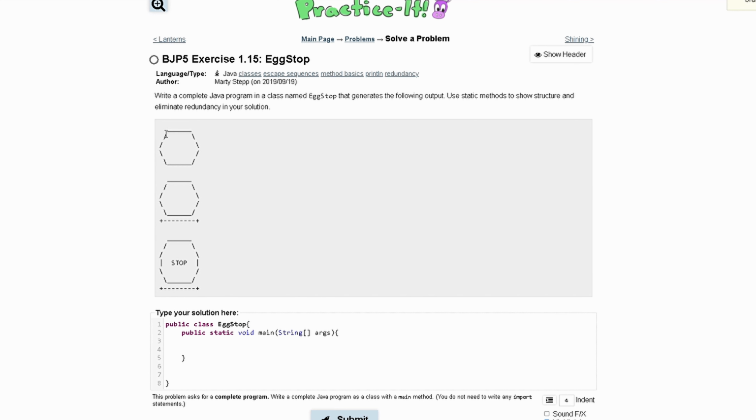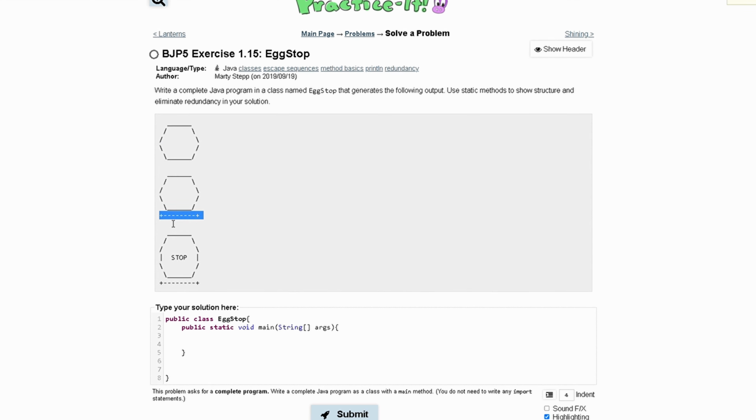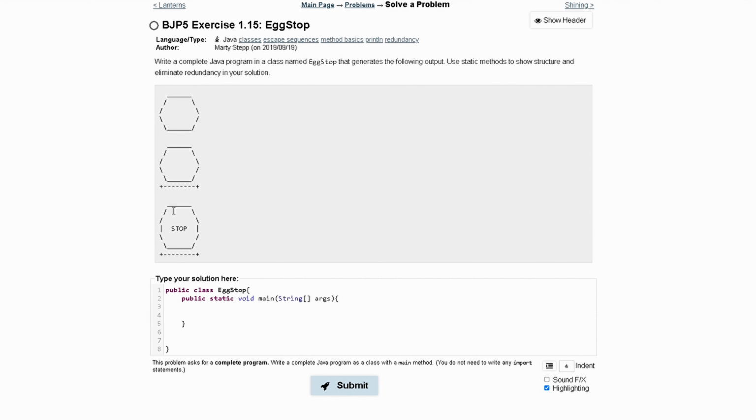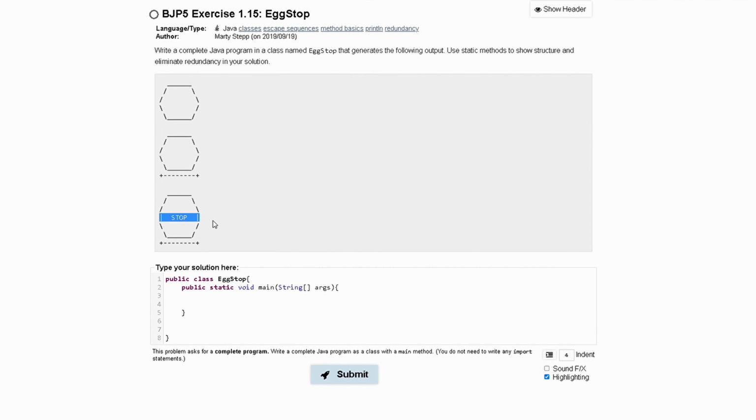If we look closely, we have 4 different parts. We have this top part, we have this bottom part, and the same thing, we have a top part and a bottom part, and then we have this line right here, and then we have this top part, same as that top part, but we also have this middle part in here.